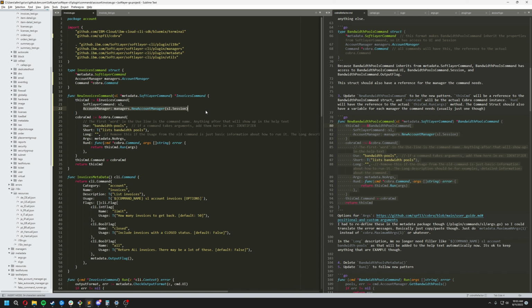Okay. All right. Then we set up the Cobra command itself. So the use is going to be the same thing as the name. Okay. The use property is kind of different. The first word is going to be the command name, and anything after that is going to get displayed in the help text and otherwise ignored.